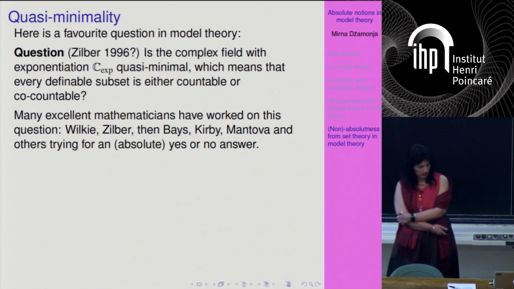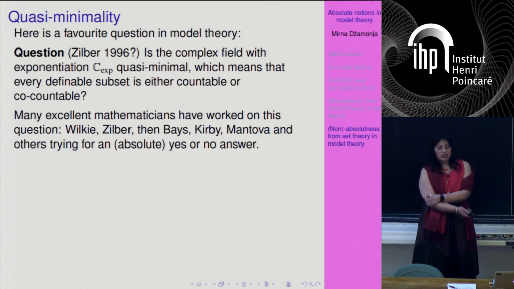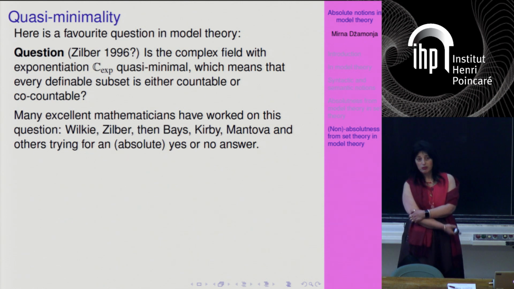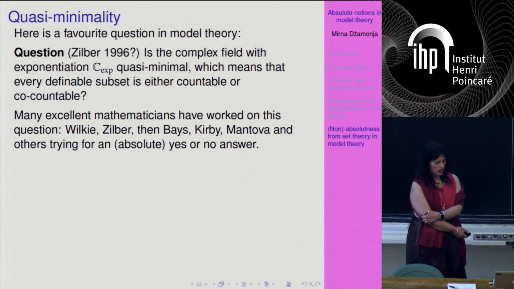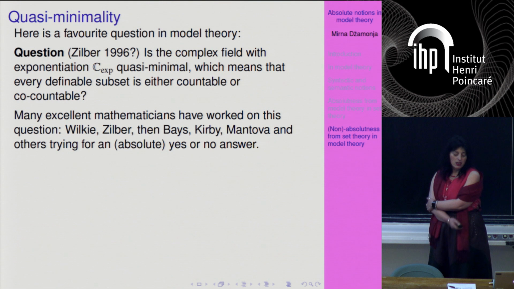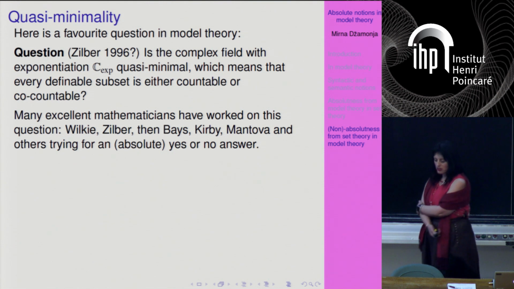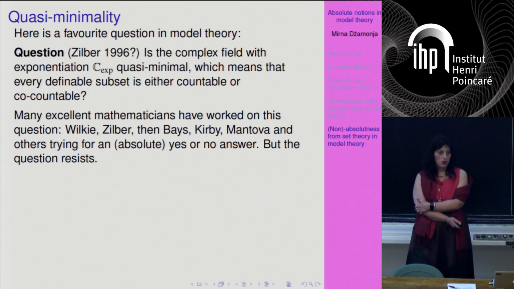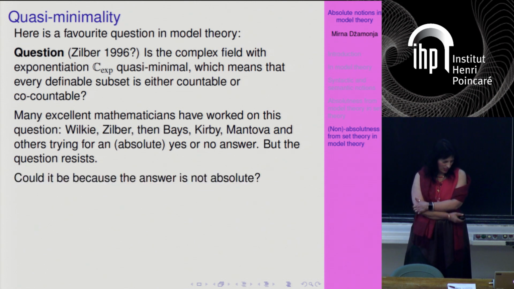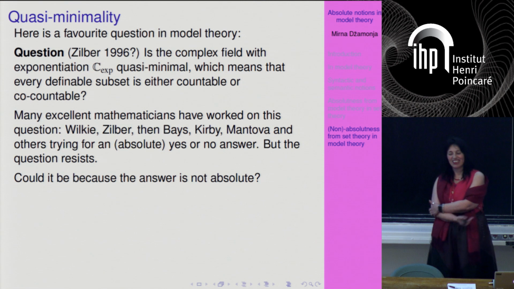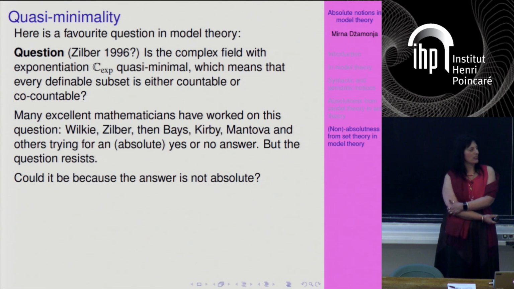So this would be an absolute answer. And let me say that it is not known even if the reals are definable in this context. If the reals were definable, of course, we would have a negative answer. But that is not even known. So from what I asked Alex and Udi and others, Jonathan, there is no real reason to think that this will be absolute or not. It's simply not known. The question resists. And, well, being the devil's advocate and having seen many absoluteness and non-absoluteness results in my life, I ask, is it maybe that these people are working on something that's impossible to solve because it's simply not absolute?